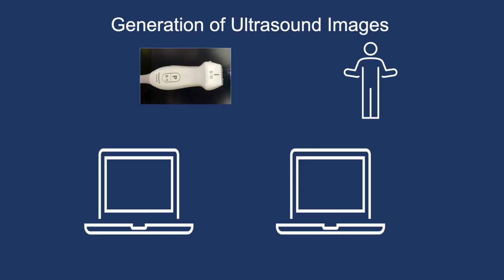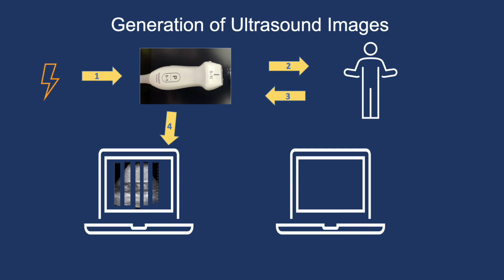Now, to show you how images are generated, electricity powers the probe. When this electricity comes in contact with piezoelectric crystals that are in the probe, the crystals change their shape and form ultrasound waves. The ultrasound waves are directed towards your subject, and some of those waves are reflected back. The probe, which was a transducer in providing ultrasound waves, now acts as a receiver. It takes the ultrasound waves and converts them into electricity that is then seen as pixels on your screen. With advanced technology, the images are now much better.